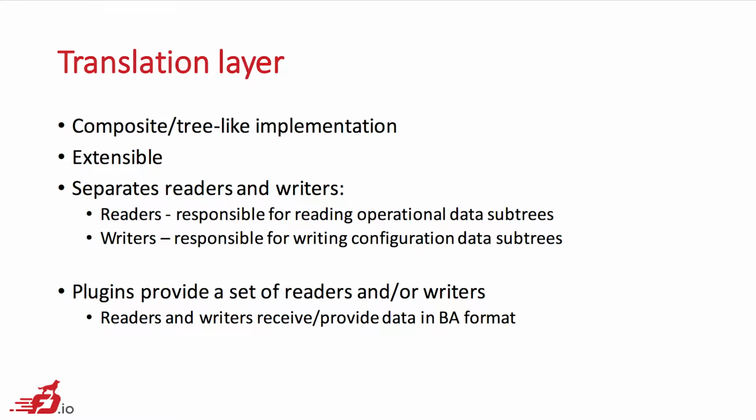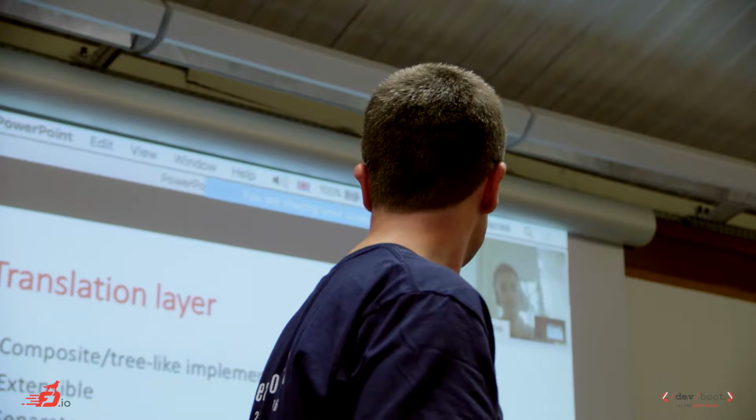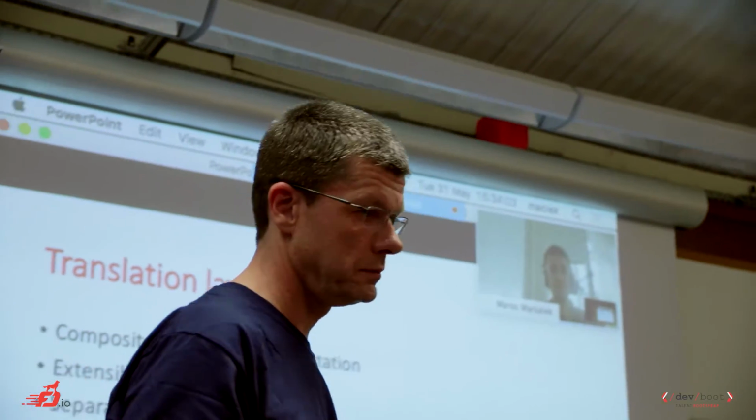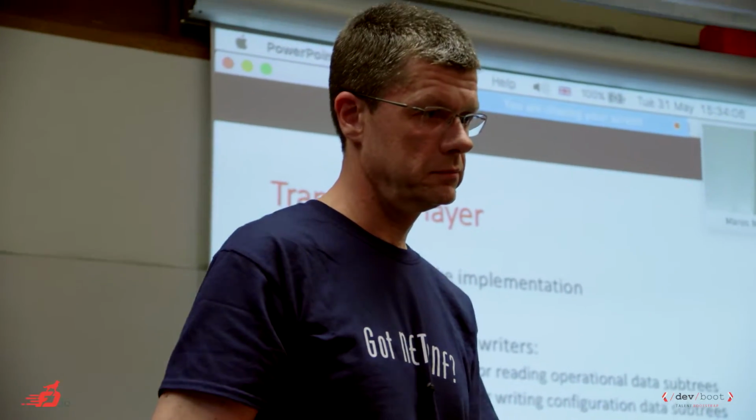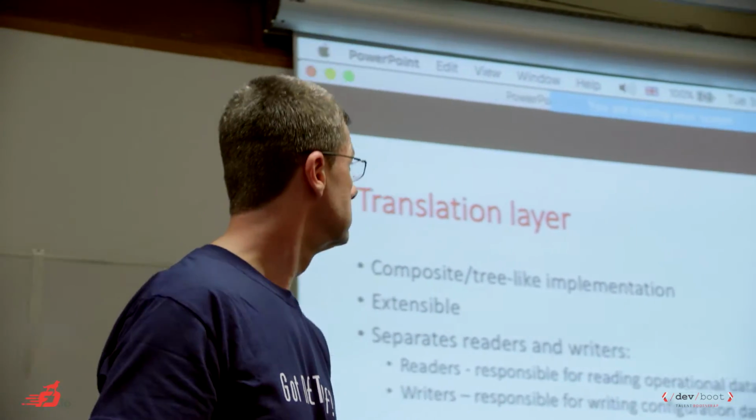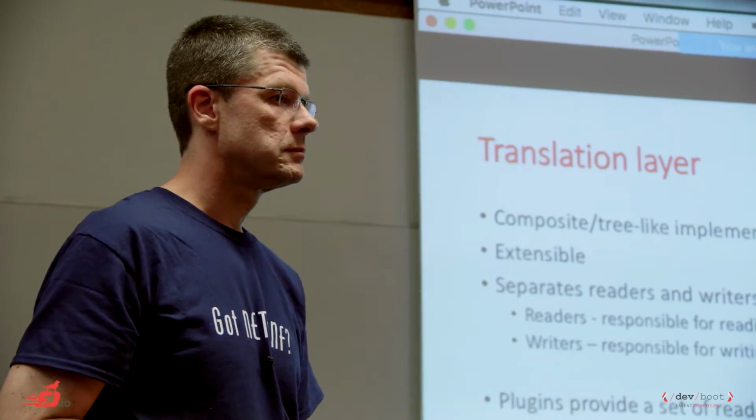What I understand the translation layer does is really the separation of readers and writers, as I already said, but it's really to provide the ability to create those readers and writers and the binding aware code on a per functionality group basis, and to isolate the main Young to non-Young translation engine. Maros, anything else to add here? That's it, basically. It's an extensible layer where you can plug in any readers, any writers. You can actually extend existing readers and writers also. And that's where the development for the plugins basically ties in.